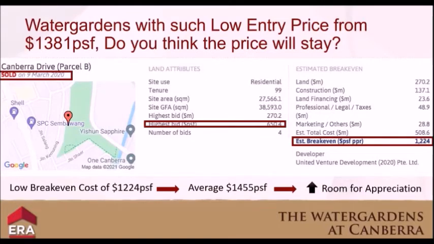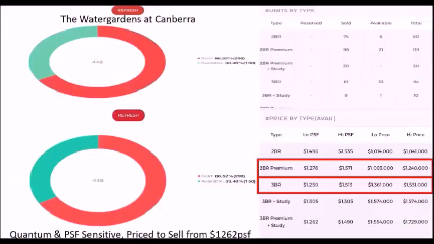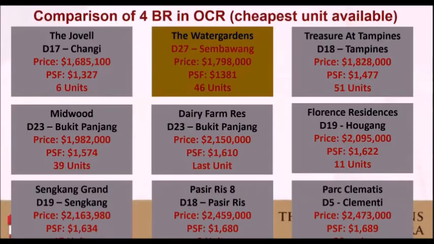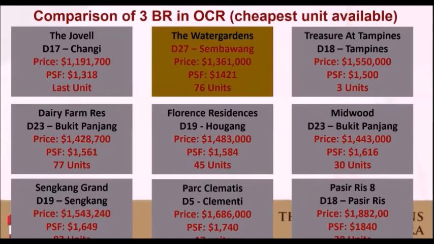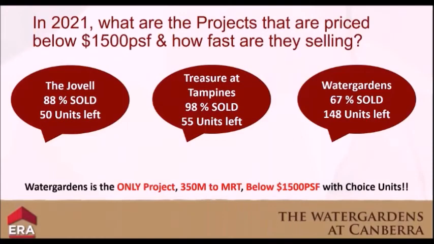Okay, you have seen that most of the projects in the OCR have hit a high of 1,006, 1,007, even for 3 bedroom. Some of them have even hit 1,008 PSF. And we are only from 1455 PSF averagely. That means that we can grow another 200, 300, and maybe even $400 per square feet in the pipeline.